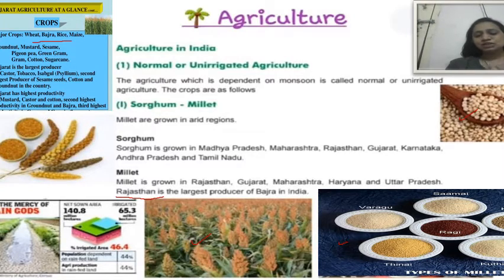Okay, so basically normal agriculture is the agriculture or farming which is fully dependent on the monsoon. अगर बारिश नहीं होगी तो इस तरह के एग्रीकल्चर को या फार्मिंग को पानी नहीं मिलेगा. So it is fully dependent only on the monsoon. सिर्फ इसको monsoon के ही टाइम में पानी चाहिए होता है और monsoon के ही वाटर पे डिपेंडेंट होता है. It doesn't require a lot of water. Okay, so this is called normal or unirrigated farming or agriculture. Now we will move to the second type.